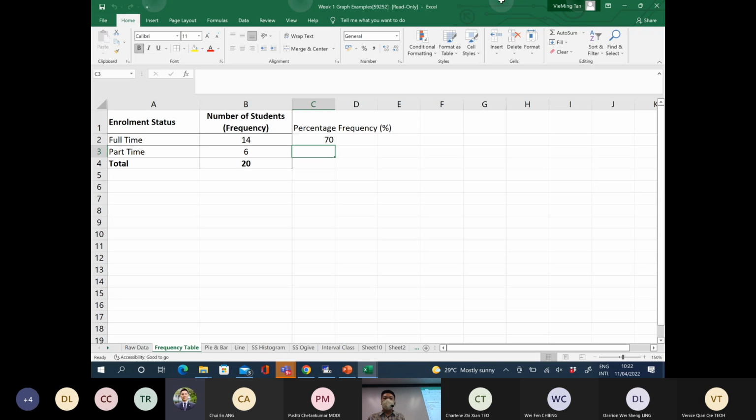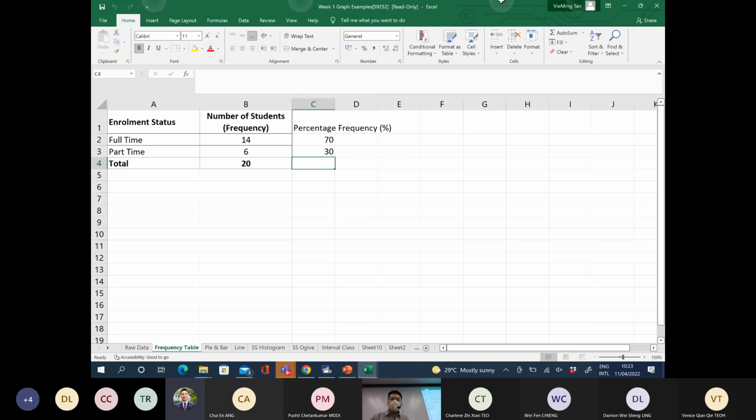Then how about part-time students? Also the same. Press the equal button, then select this number 6. Because we want to convert to percentage, you multiply 100, then divide by 20. We divide by 20 because in total there are 20 students involved in the survey. 30% of them.